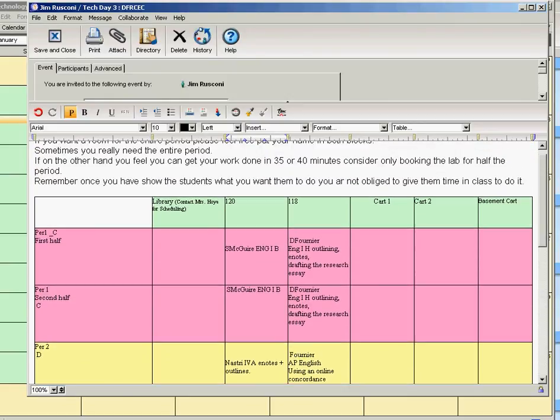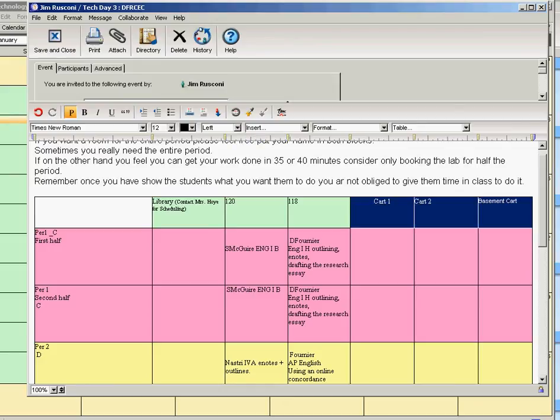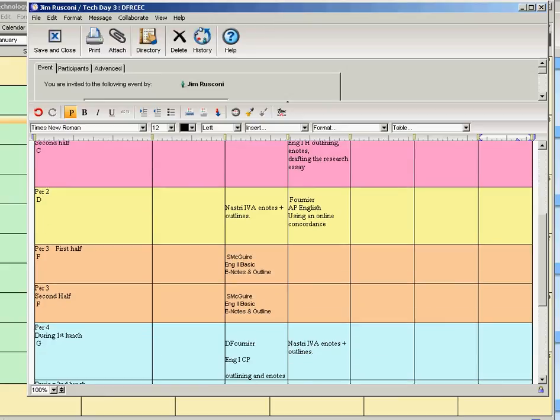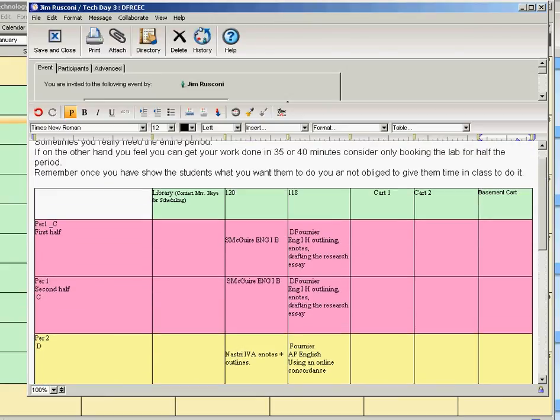You're also capable of booking the carts this way, the basement cart, the Linux machine. I do encourage people to only use the cart down in the basement. The Linux machine, the one that's down there, really only works down there. These other 2 carts, if you need more than one, you're more than welcome to book more than one.